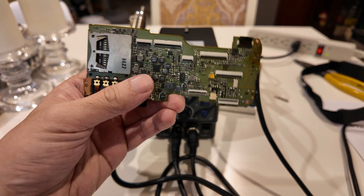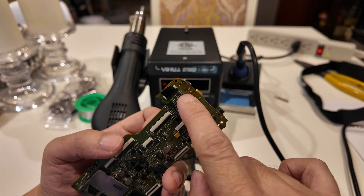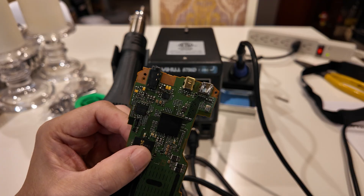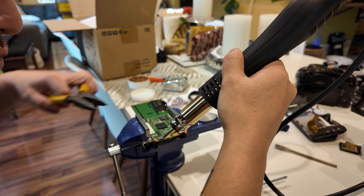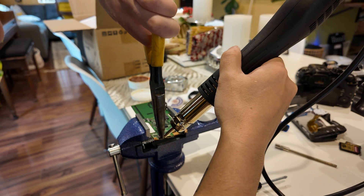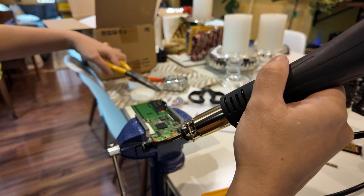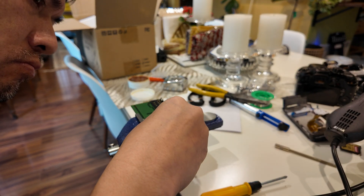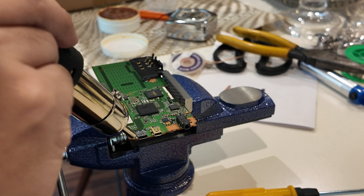Now I'm going to try to fix this PC board. As you can see I already messed it up by putting flux and trying to desolder it, which did not work. This is the HDMI port I'm trying to get off. I'm pretty new to hot air reworking, so please go easy on my technique. I was eventually able to remove the HDMI port from the board, though I could have done it a bit more cleanly. I do have a silicone pad now which should help.